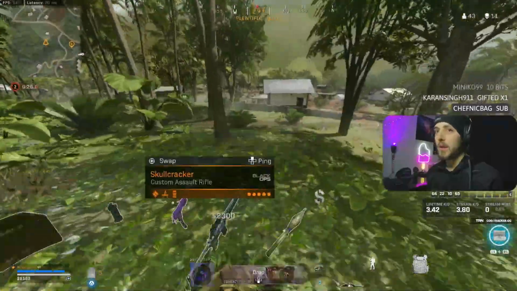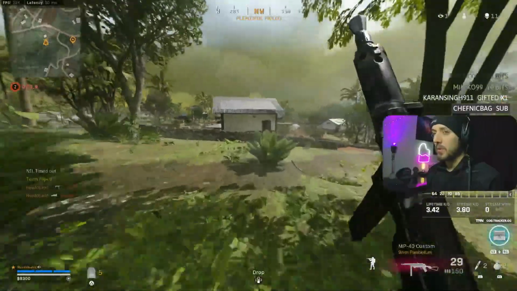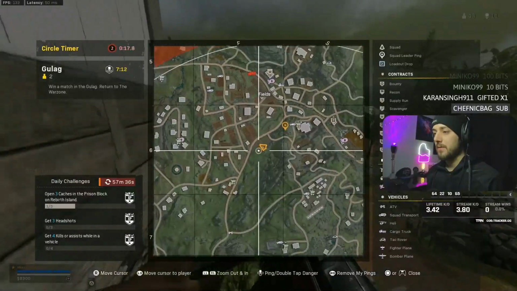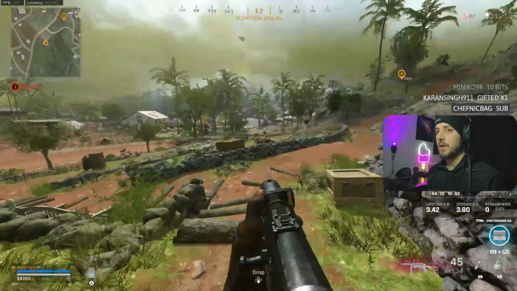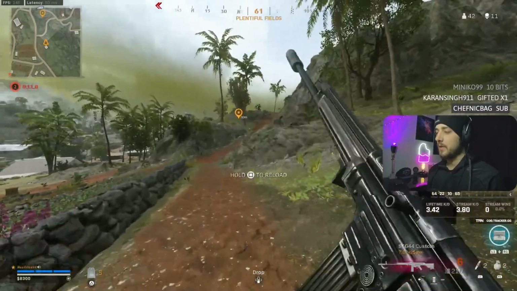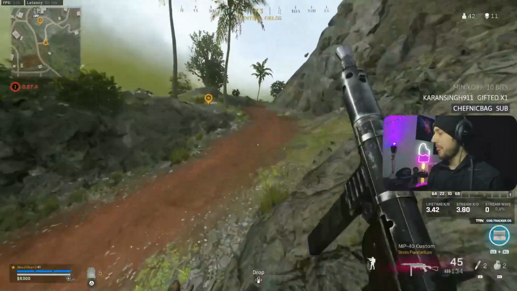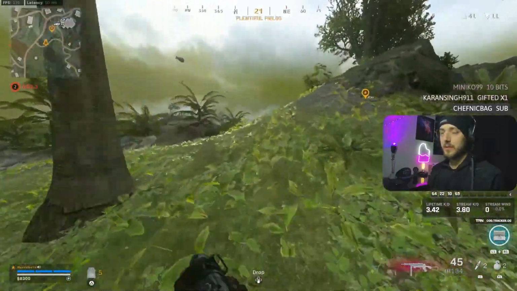On a roll, baby. Here we go. We're greasing up now. 11 on the board, 43 to go. Still no bounties around here. We're gonna get a UAV and we're gonna go toward that balloon so we can launch at someone. Oh, there's someone on UAV right here though.